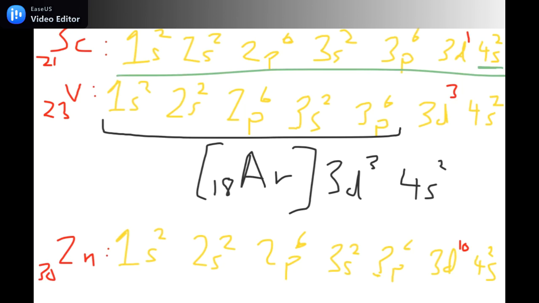Over here, if an electron is transferred from 4s to 3d, 3d would not gain stability. So that's why over here, this transfer does not take place. Similarly, in vanadium, if one electron is transferred, 3d would have 4 electrons and 4s would have 1 electron. 4s would still be stable, but 3d would not get stability. So again, over here, it does not happen. In zinc, all of it is stable, so there's no need.